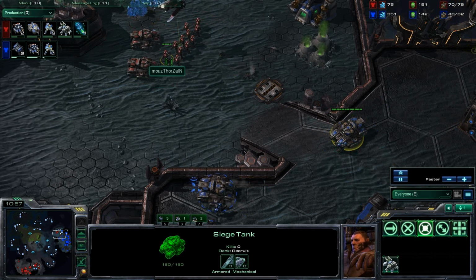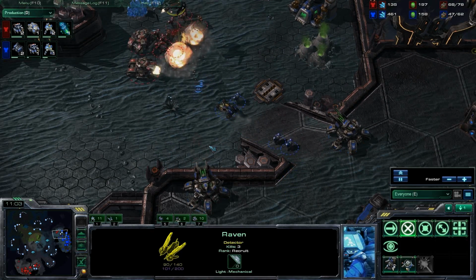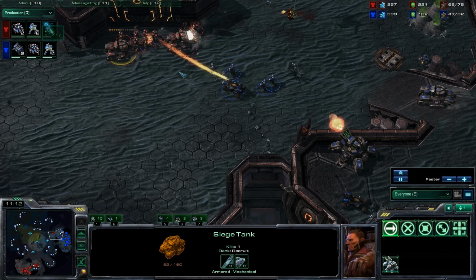I think Thorzain's making a big mistake here. He's about to take some huge hits from the siege tanks. Boom! Blasting apart the Marines. He's going to have to move back now. Now he's not going to be able to push up. Oh, that was a horrible move on the part of Thorzain.